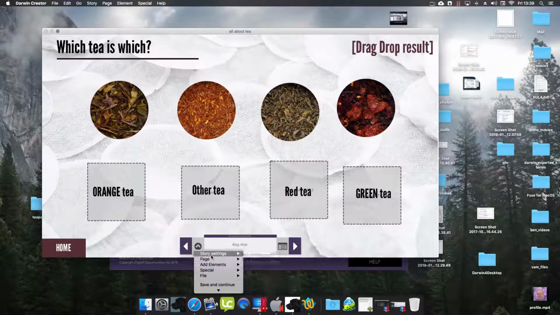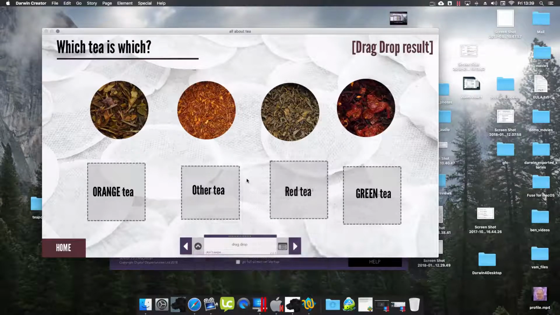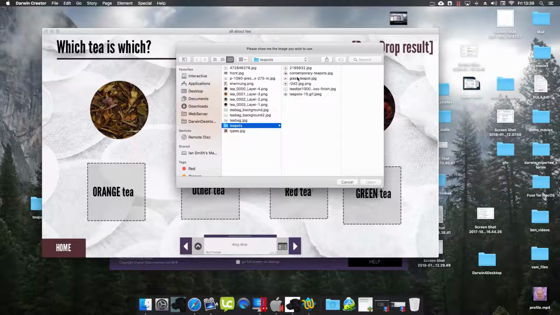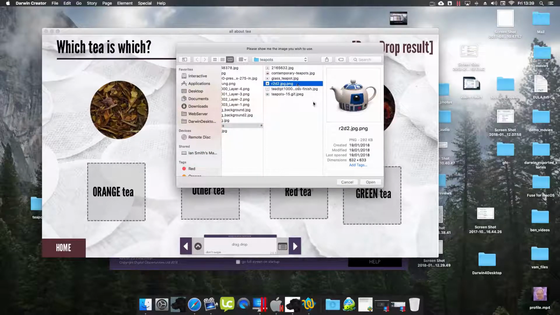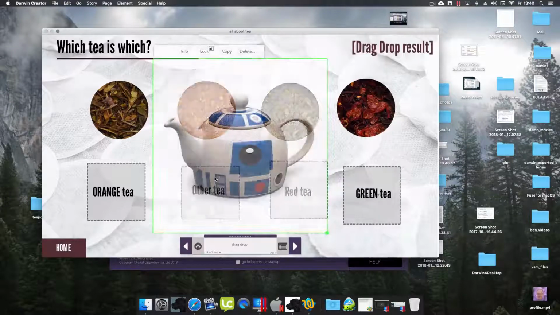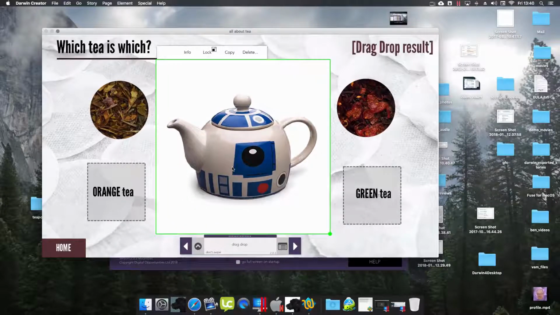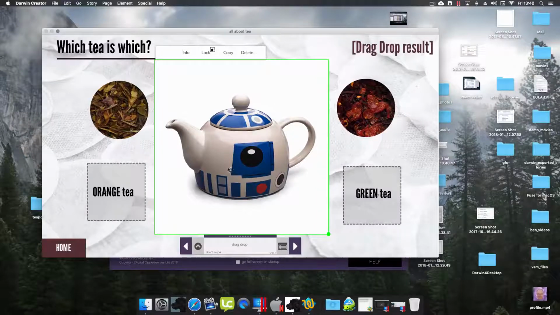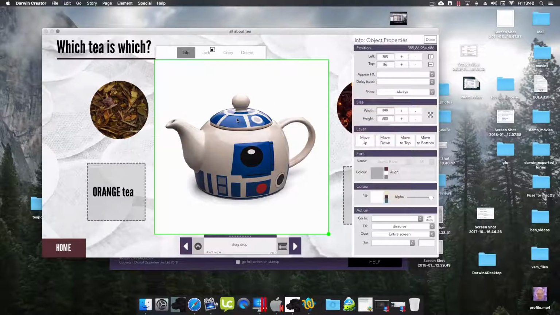What I'm going to do is add an image. I'm going to add an exciting image of a teapot, I think. Let's have an R2-D2 teapot because we like R2-D2. Now, for now, all this is going to do is pop up into the middle of the screen. But this could have a button on it, this could have additional information, this could unlock new content. So you can, in fact, use drag and drops to almost do a kind of adventure game thing in which visitors are moving through your content and you're unlocking certain things depending on how far they've got. You can also do that with rules as well, and we'll get into that in another lesson.